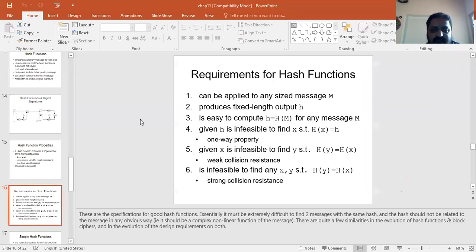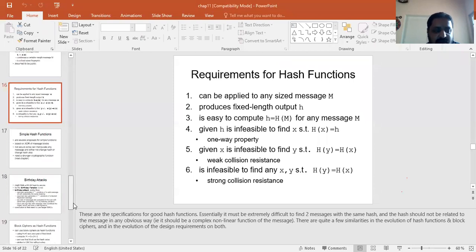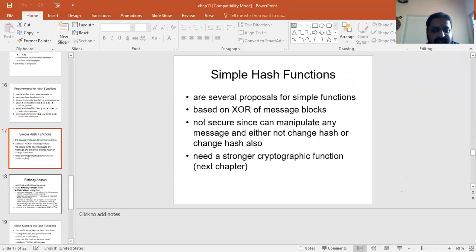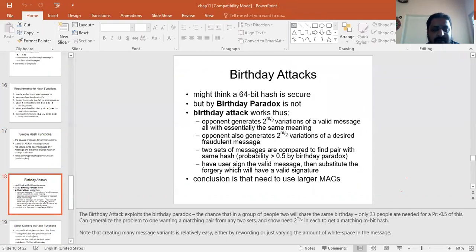So in this way, we can apply different properties of the hash function. Then we discussed different types of attacks which can be applied on the hash function, for example the birthday attack. The attacker uses different messages to create the same code as the original message.